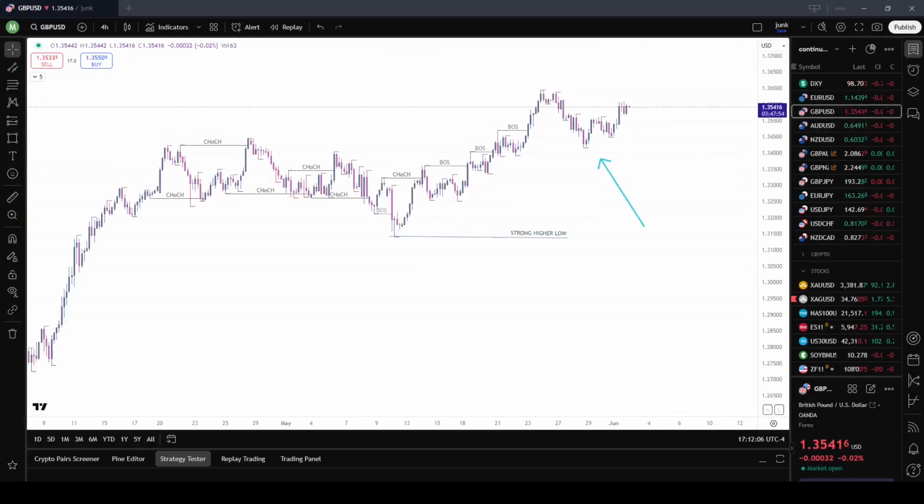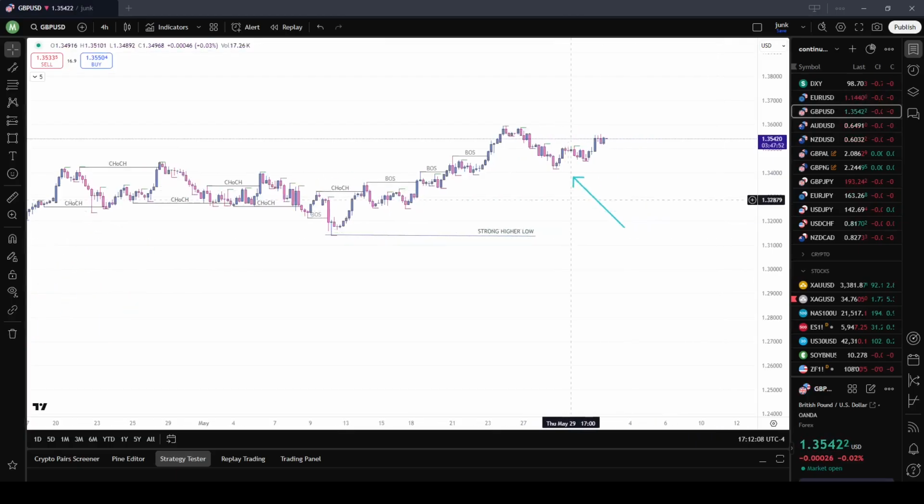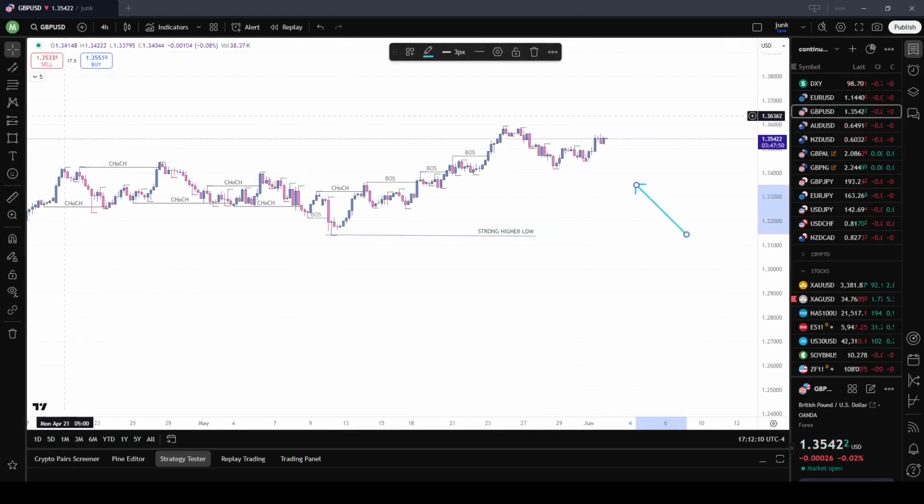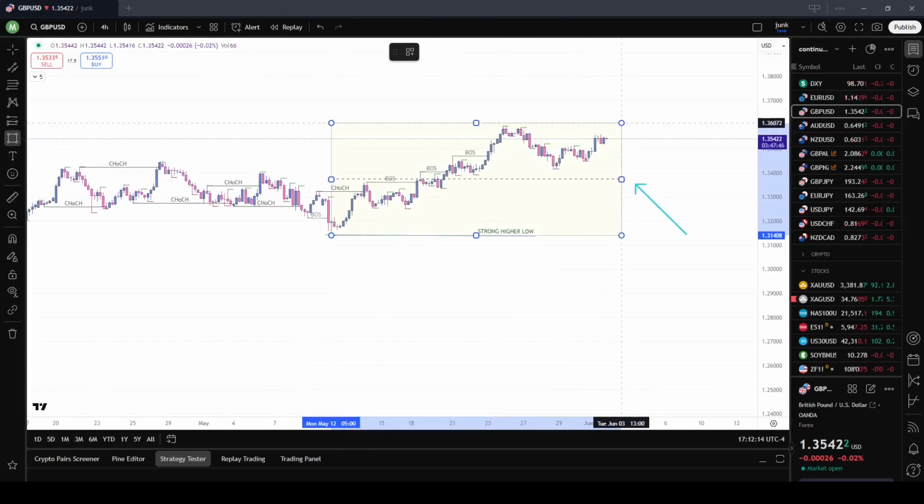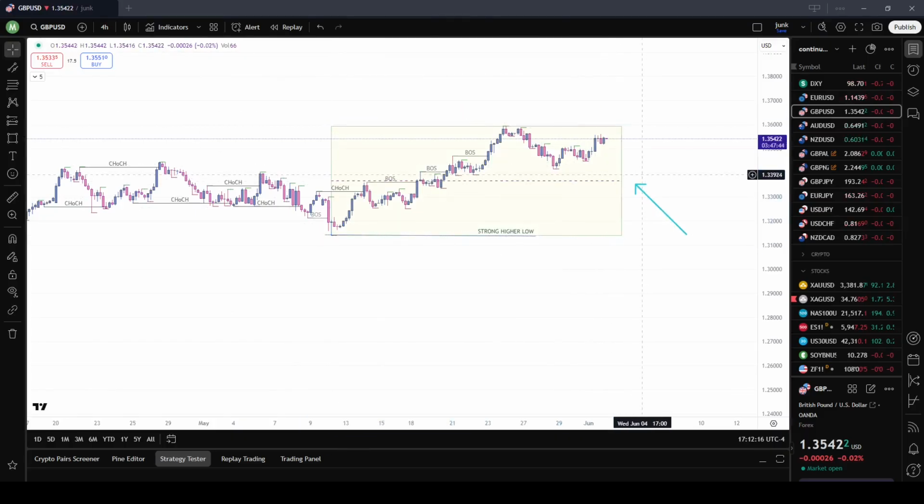GBP USD, let's go ahead and map out the current range. So it's the low that broke the last high. And as you can see, price continues to trade sideways. They continue to trade up just like with Euro USD. Higher highs, higher lows, higher highs, higher lows, higher highs. So they started to step back in, but no new lows were formed. So these are still higher lows.